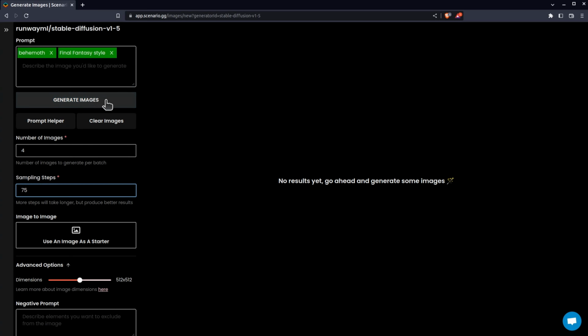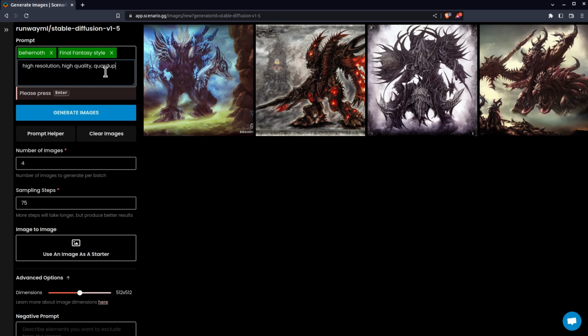All right, with those generated, I think I want to add a few more things. It seems to be a little bit low quality, so I'm going to add in high resolution and high quality. And then I think I want to add that they seem to be two-legged, so I want to add quadruped, as that is four-leg.